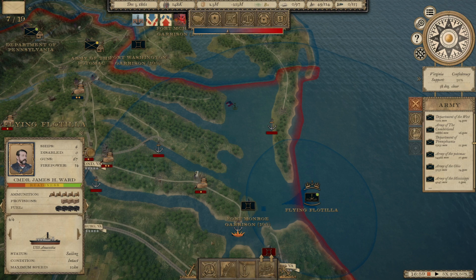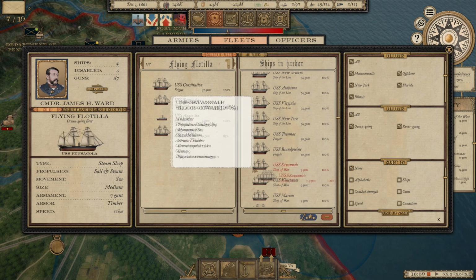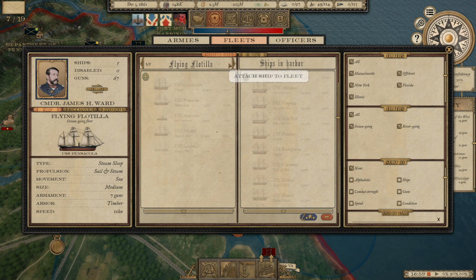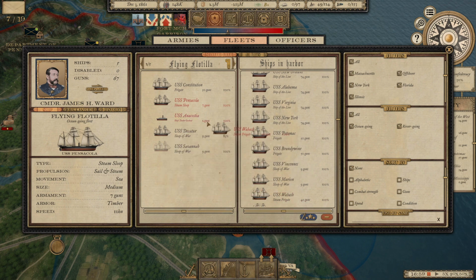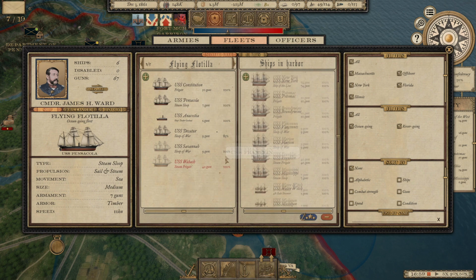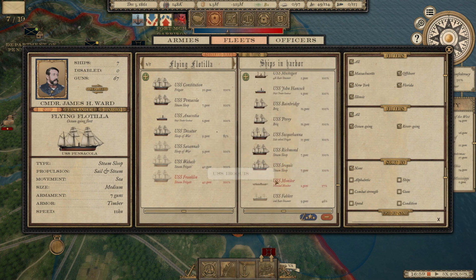Decatur and Anacostia. So we could change some of these ships out for other ships that are in port. So let's bring the Savannah down, a 9-gun steam sloop. Let's leave old Ironsides in. Who knows? Steam frigate, the USS Wabash, USS Franklin. I don't have the monitor yet, right? Yeah, she's 57% complete, not completed yet.